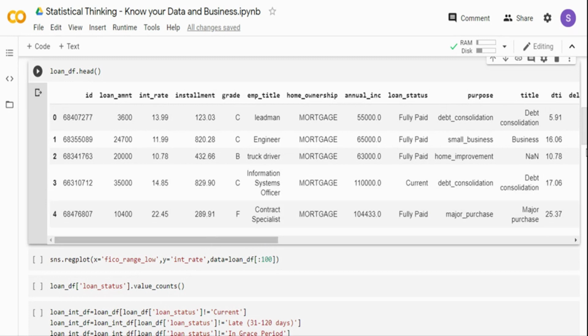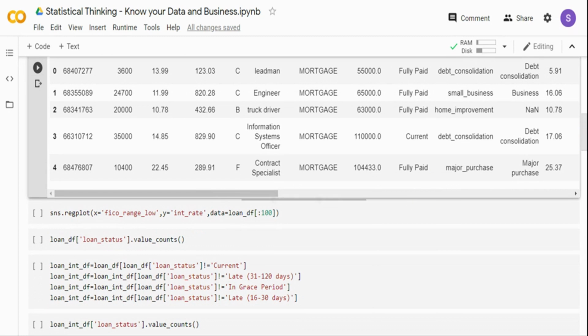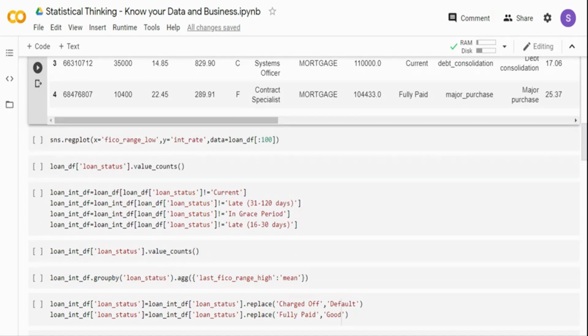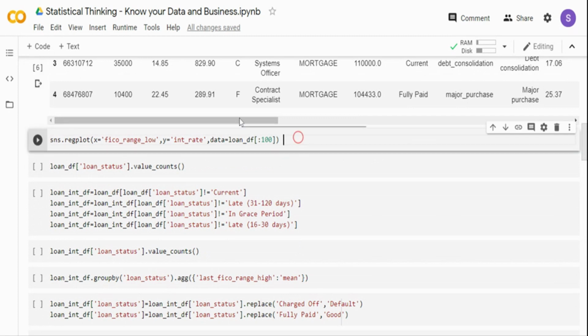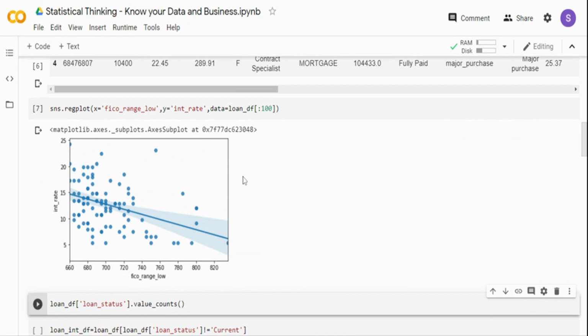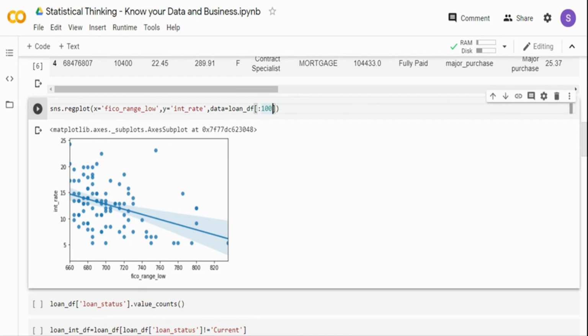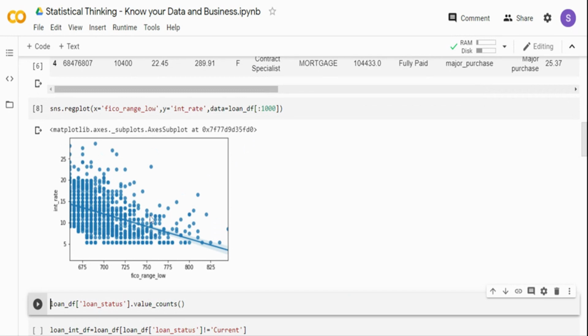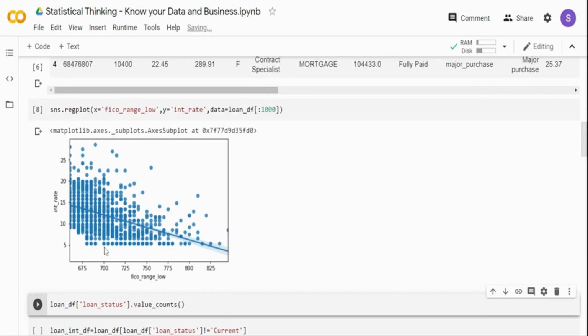Now I can take this data and create my statistical function. Let me see what the problem with that is. If you see on the top, it has 1 million rows. So I'm going to take only 100 records of this data set, and then create the y-axis as interest rate and x-axis as FICO score, and create a regression plot. When I run this with only 100 records, I am fine, I'm able to see some pattern. But when I increase it to 1,000 records, it's getting noisier and I am not able to infer anything. One thing I can see is, as the FICO score is higher, the interest rate is lower.